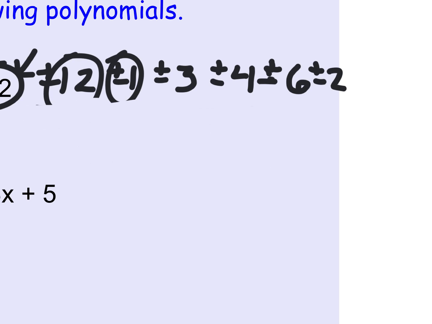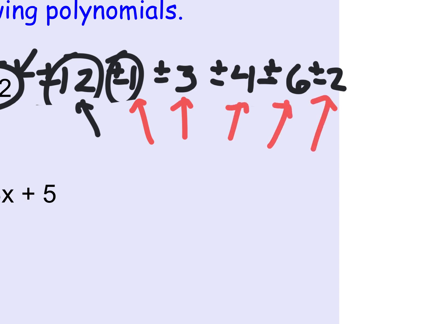Why would we never have this on the test? Because kids would literally have to check these two things, you know, plus and minus. These two, these two, these two, these two, and these two. 1, 2, 3, 4, 5, 6 things you'd have to check. Times 2 is 12. 12 possibilities, and you've got to do rational root on all of them. And finally you get lucky and one of them works.